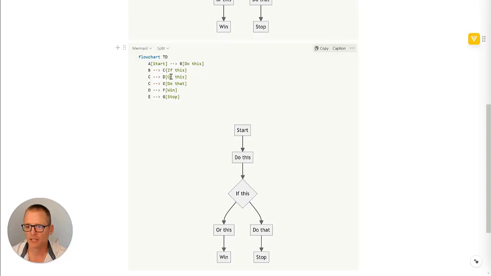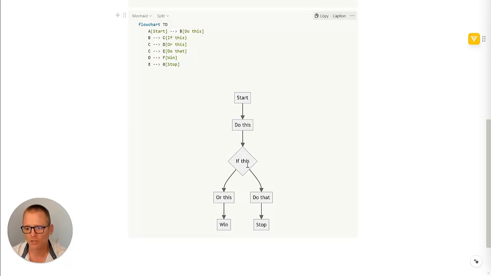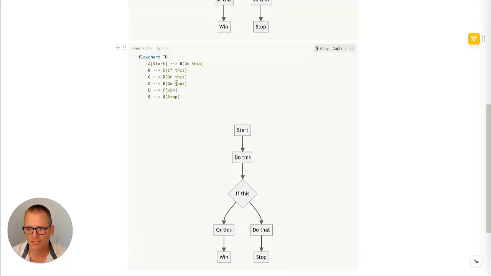And then you can just see the naming conventions is how it's done. You could, of course, do this without those naming conventions for very simple ones. But knowing a little bit about how to edit this stuff is handy in case the code you get back is slightly wrong, or maybe there's some stuff you need to move around. And then you can see too, when you have things pointing at multiple spots, let's see if this is C, you can see that C is mentioned twice. It is pointing to D or this, and also to E, do that, which is correct down here. And that's how that is done.